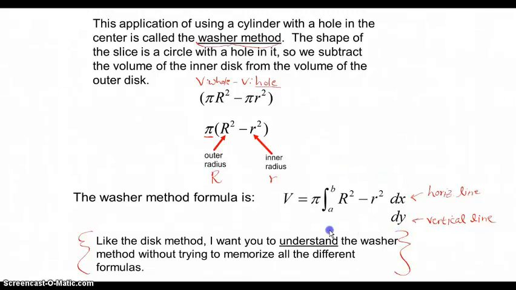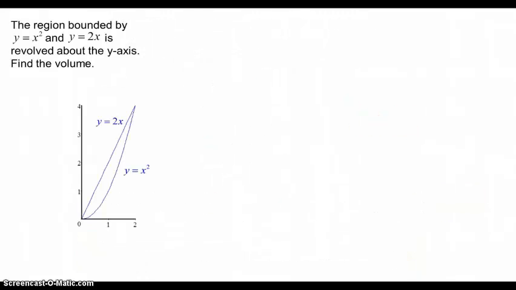Now, you don't need to memorize this formula. I want you to internalize this formula from drawing yourself a good picture, recognizing from your good picture that you're going to have a hole in the middle, and therefore you're going to need to use the washer method versus the disk method. With the hole in the middle, recognizing you're going to have little r, recognizing you're going to have big R. So no need whatsoever to memorize this formula, so don't even be tempted to do it.